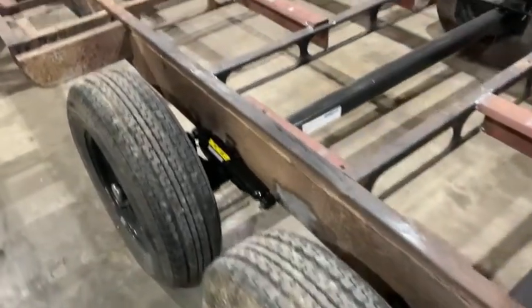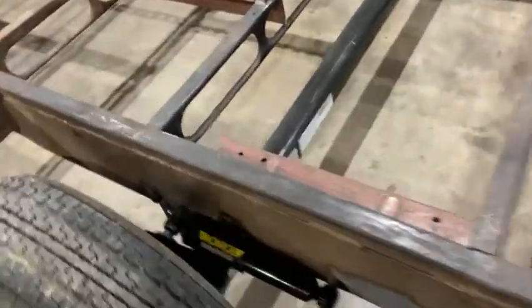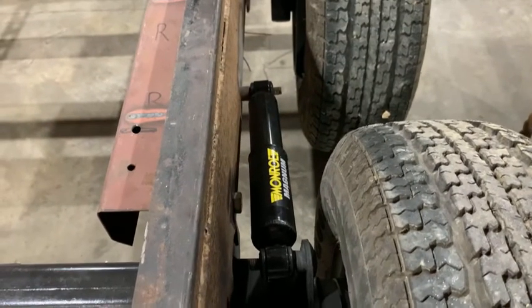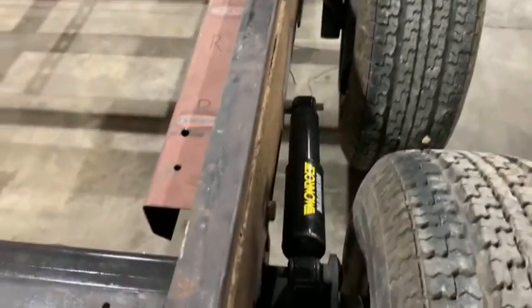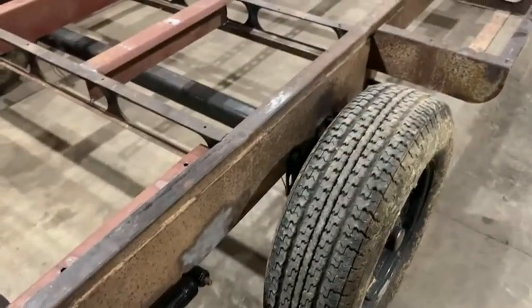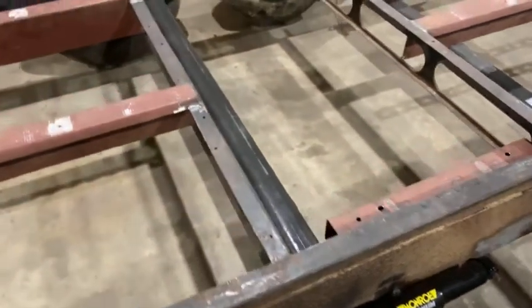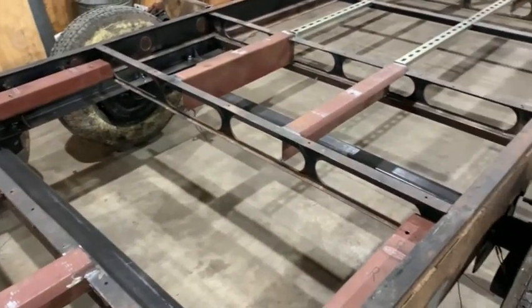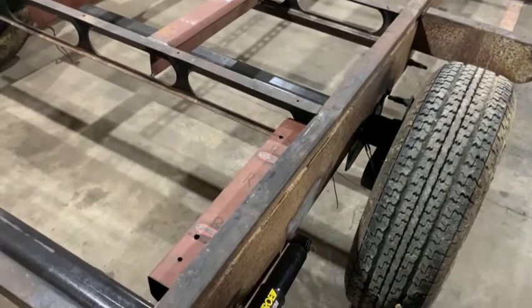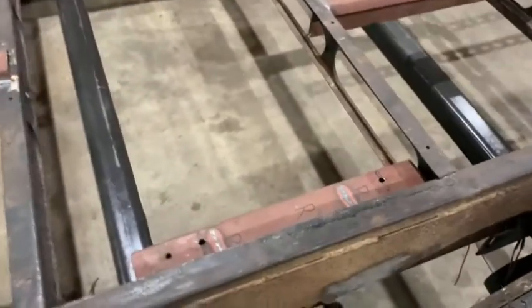All right, we got it all done. Axles are mounted. Shock brackets are all welded in place. I have yet to put on the shocks just because these axles are actually going to come back off. At least the rear one is, and the front one's going to be slid back so I don't tear it all up with the sandblaster. I just wanted to make sure that all the mounting and everything was right, all the holes were in the proper places, everything was going to work. That way I can sandblast it and paint it and don't worry about having to modify things later. So we got all that accomplished.